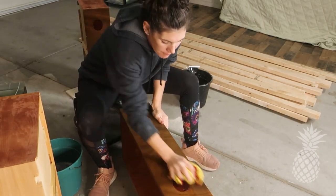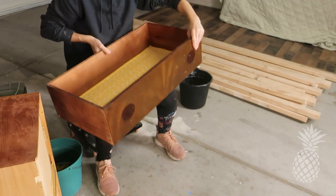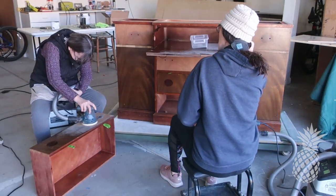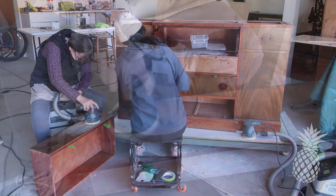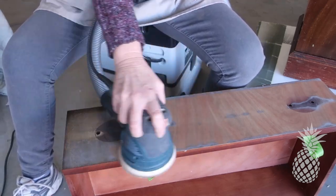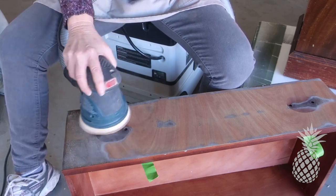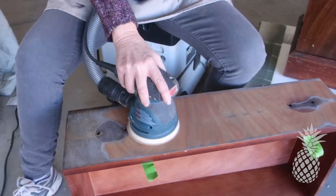After we got all that greenish finish off of the drawers, we noticed that underneath where the hardware was, it was still a very dark reddish brown from the stain. Apparently, the sun had damaged the old finish so much that it was easy to remove everywhere except under those handles. Usually, that's not a problem, but we're going to be using new hardware and we need it to look all the same, very uniform. I think we're going to have to sand down a lot. Thankfully, this is really thick veneer, so I think we can go all the way down to 120 and just keep going. See if we can get a nice even color all the way across.